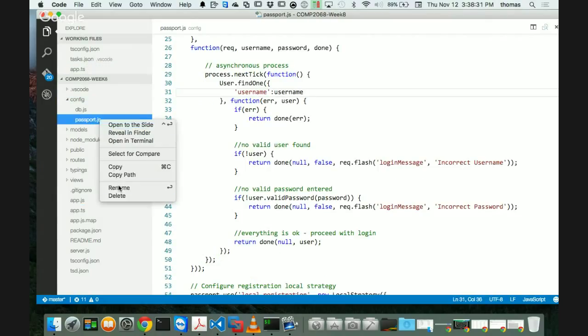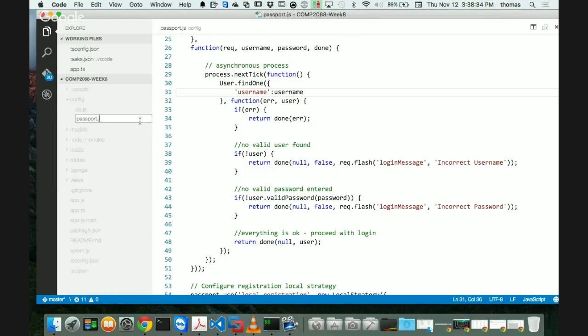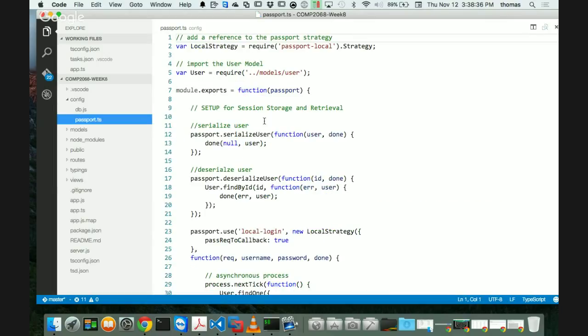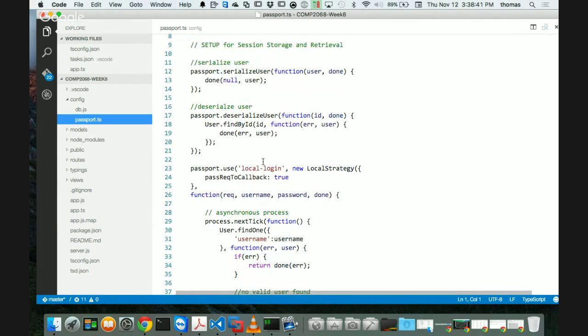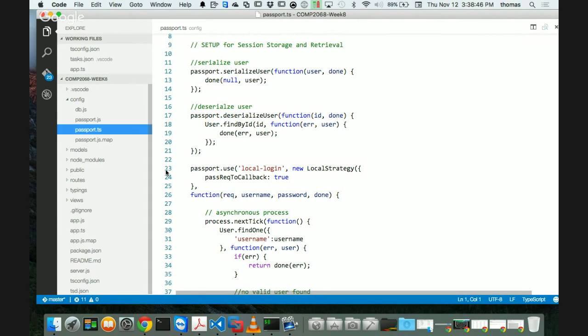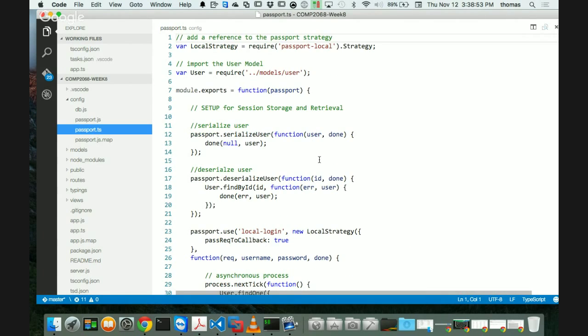Let's rename this thing. I won't call this passport.ts just for a second. So now passport.ts has typing. If I scroll down, I can see if there's any issues right now. Let us transpile, right? So Control-Shift-B, there's my JavaScript file, and this is my TypeScript file. Notice that there isn't any errors. How come? Because this user, notice how it's any, done, any. This is an anonymous function. User is any. Everything is any. And when I have a bunch of any's in my file, we got problems.